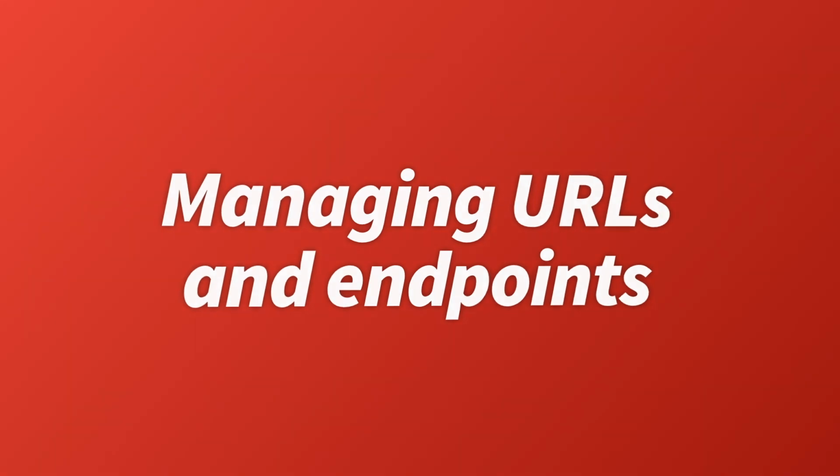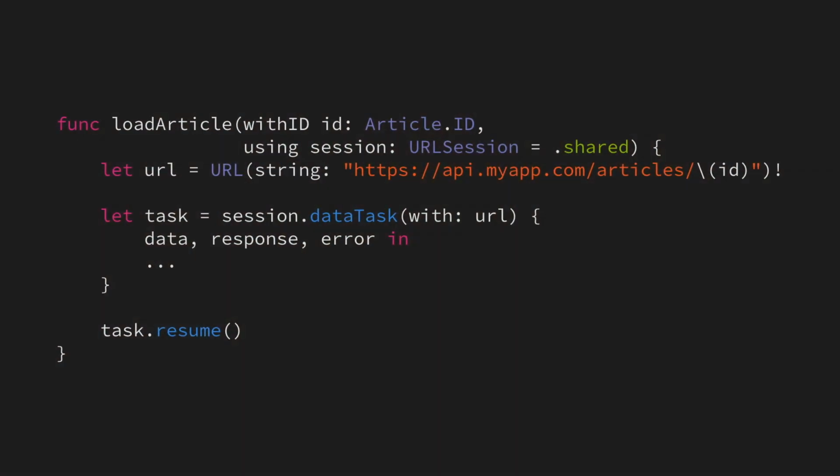Now, when getting started with a project, it's quite common to simply construct all URLs inline right where they're being used. So for example, here we're constructing a URL for loading an article using Foundation's URL session API. While this approach might work just fine within smaller apps or apps that don't need to perform a lot of networking, it often leads to URLs being scattered across many different types and all over a codebase. So let's take a look at three different ways to address this problem and to make the way we manage our URLs a bit more organized.